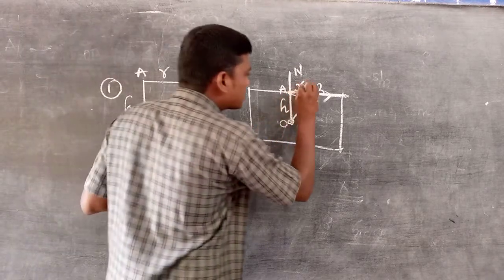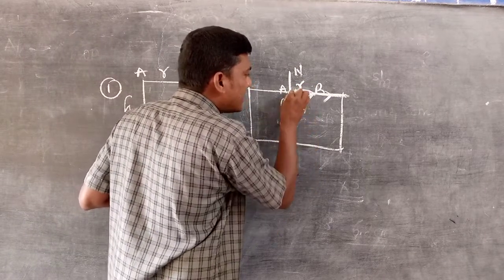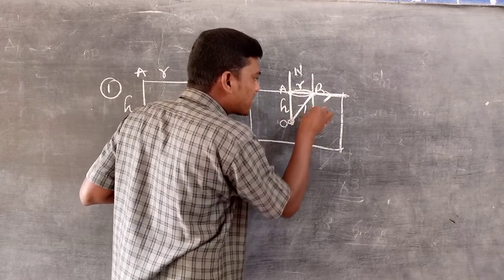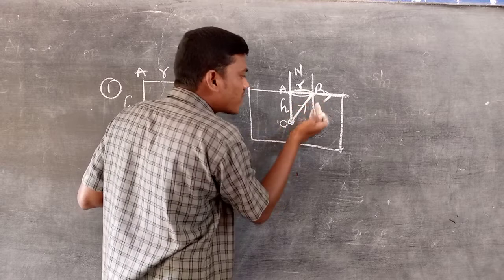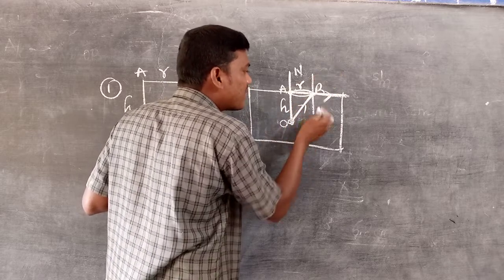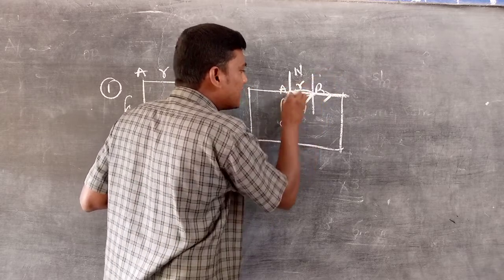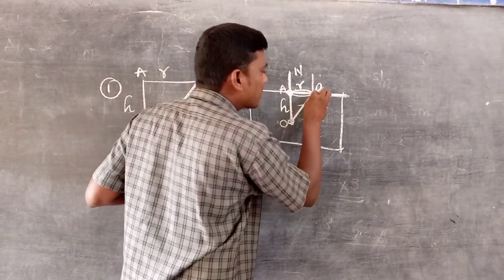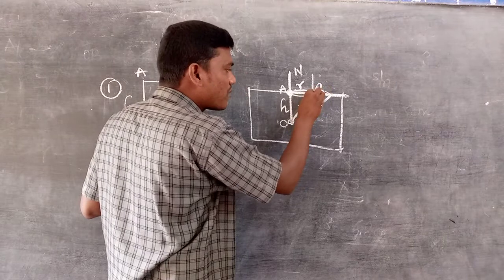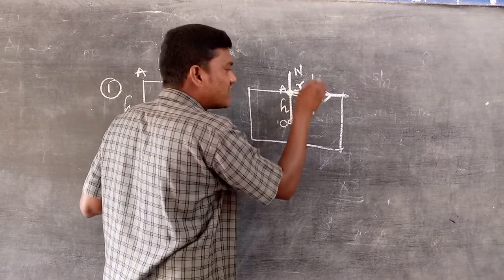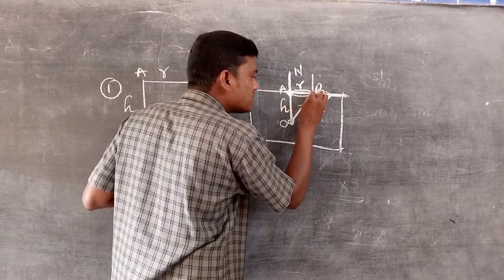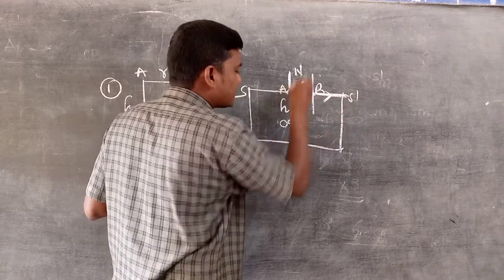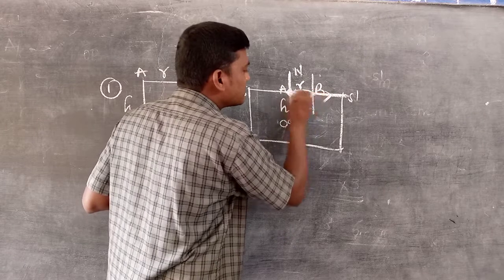This R represents which one? The length of the incident light falling on the refracting surface when the light travels from denser to rarer. At that time, it is the distance between the center point or intersecting point and the point of incidence of the light. This is nothing but the point of incidence. The distance from the point of incidence to the intersecting point, SS dash and NO. That's why this is the R.